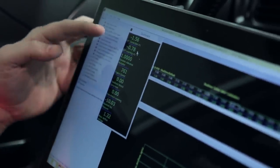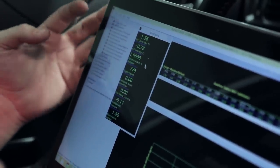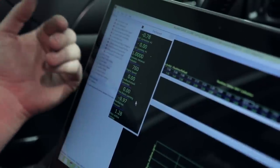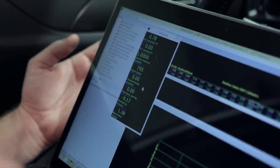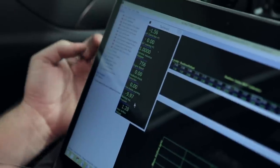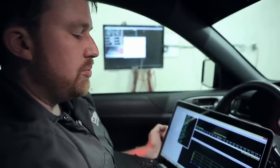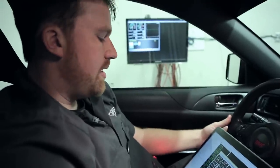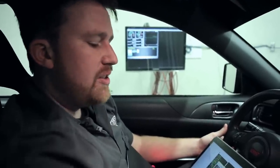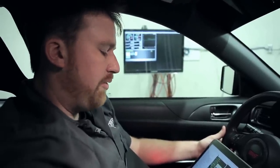The monitors I'm using today are air fuel correction and air fuel learning — that lets me know how far off the fuel trims are. Optimally they should be at or around zero; plus or minus five is generally acceptable. Dynamic advance multiplier should always be at one — if it starts dropping, the car's knocking. Feedback and fine knock learning will tell you if the car is knocking. Manifold relative pressure is your boost. Mass air flow voltage lets me dictate where I need to add fuel under closed loop. Right now I'm doing a vehicle simulation — checking that all the fuel trims are in line, making sure the car's nice and happy, drivability is stable.